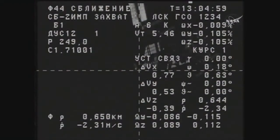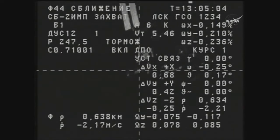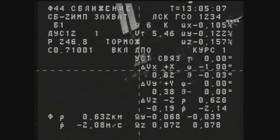To the neutral. In the Russian segment of the International Space Station, two veteran cosmonauts, Sergei Volkov and Yuri Malenchenko, are standing by at a control panel, ready to take over control of the Progress's approach for its docking to the Pirs docking compartment in the unlikely event a problem would crop up with the Kurs automated rendezvous system. So far, the Kurs system has operated normally. This is an upgraded new system that is being tested on this Progress as part of all of the modified systems upgrades that will be a staple item for all future Russian craft, be they unpiloted or piloted, heading for the International Space Station in the future.